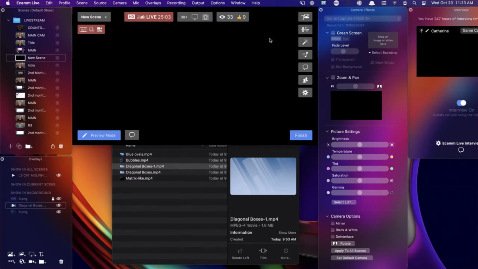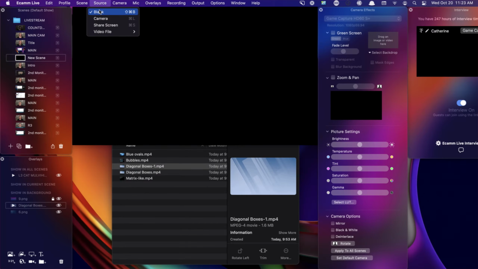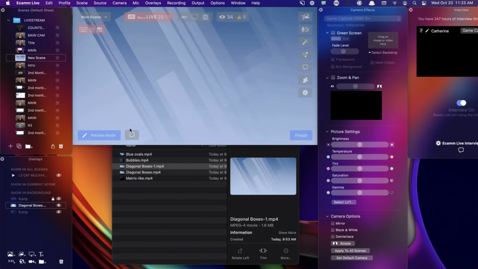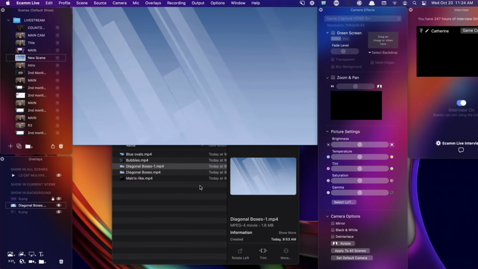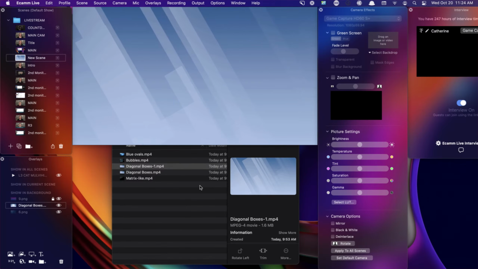If we hide this, now it's actually a blank scene; before it was just on a camera that is not on. Now we have this diagonal boxes, which is a video file. So now I've created this animated background, which before was something that I wanted to be able to do, but I found really difficult because it's hard to crop out of a video.